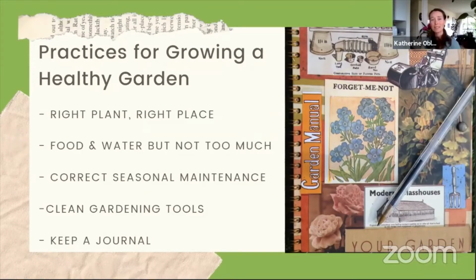And last but certainly not least is keeping a garden journal. So critical for taking note of observations, keeping records from this year to next year. What actually happened, when did we see slug populations increase, if we have chosen to do a treatment for a particular pest, was it effective? These are all great things to write down in a journal.